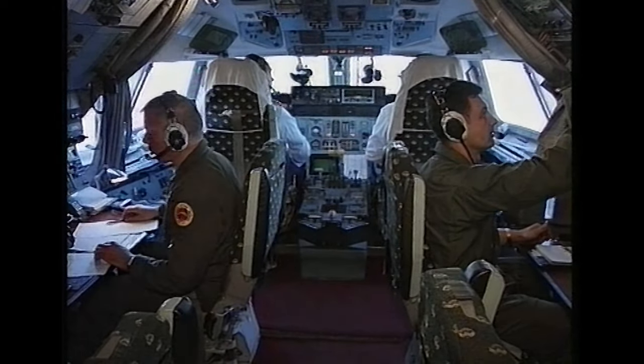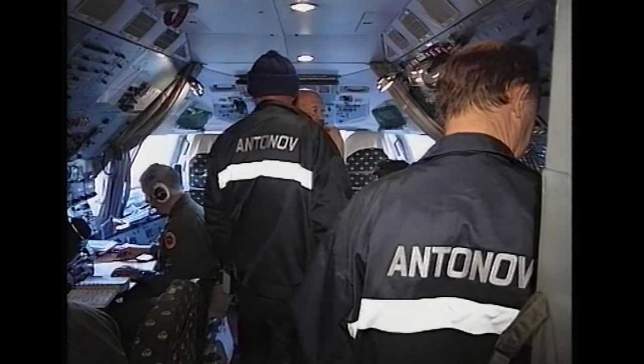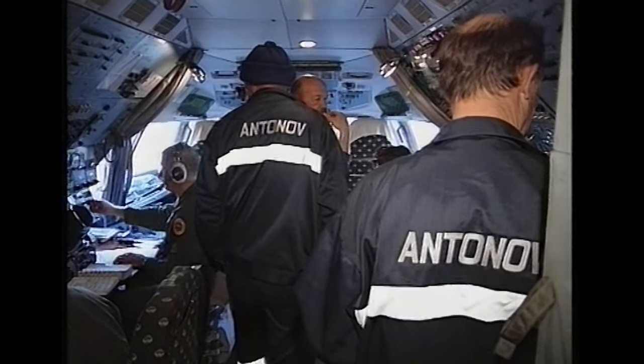Then the crew starts its preparations for takeoff. In the meantime, we'll take a look at the avionics department located behind the cockpit. There are thick bundles of cables here. This is the heart of the aeroplane. Gyroscopic instruments, autopilot, radar equipment, all the avionic equipment, flight computer and air conditioning are all found here. The technicians take a final look at all the instruments before takeoff.